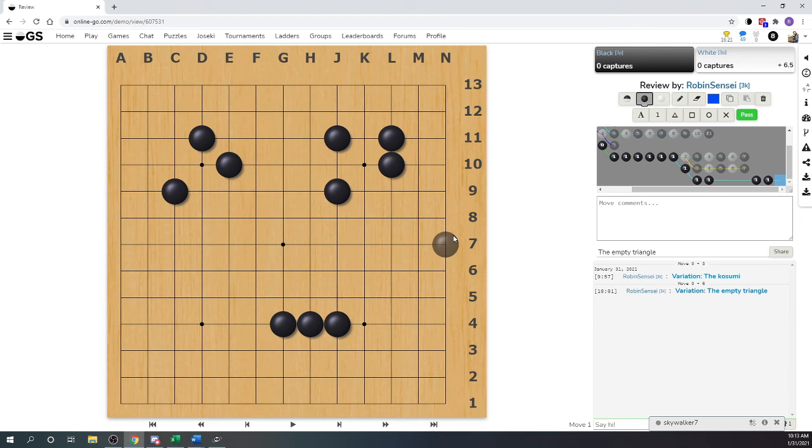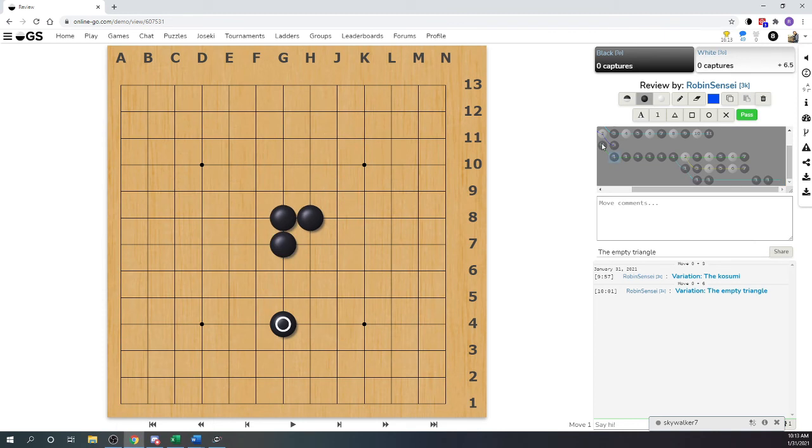The table shape has sabaki, openness, shape, and potential. What we're trying to do in Go is keep our stones open and flexible. Going back to our dear buddy the empty triangle - it's just a solid lump of stones with none of that shape and potential. Our two big issues with the empty triangle are: one, it's short on liberties for the number of stones involved, and two, it has no sabaki, no shape, no openness, and very little potential. I hope that helps explain it - have a good Sunday, guys, see you all soon!